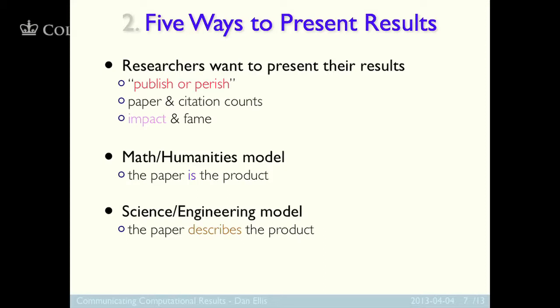There's an interesting distinction in publication between math and humanities, where very often writing the paper is the entire product. In math, you have a set of proofs which you're going to publish, and that's kind of it. There's nothing that's not there. In humanities, you have an argument. You're going to make this very eloquent argument, and that's kind of what you have. In engineering and in general in science, you write a paper about something you did, but there's this whole other hidden part of the iceberg, which is the actual activity. And the paper is more just a report on what happened, but not everything that's there.